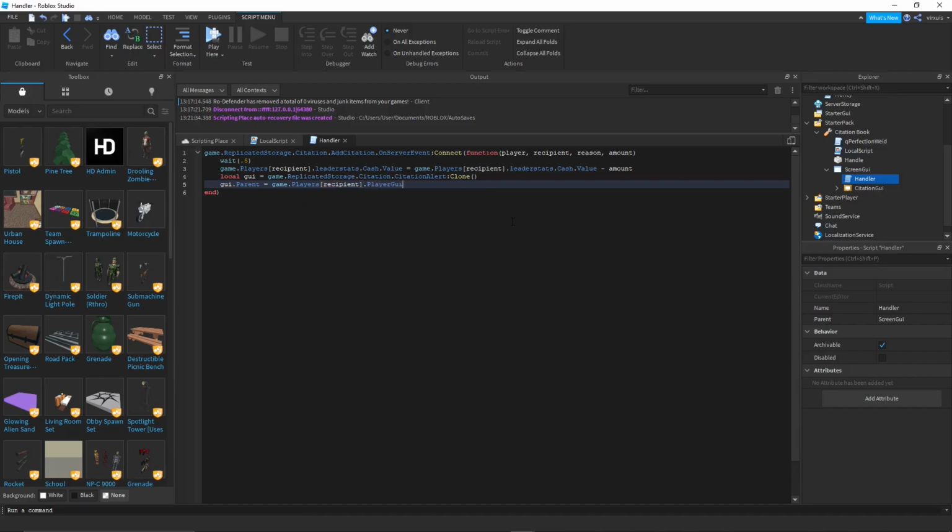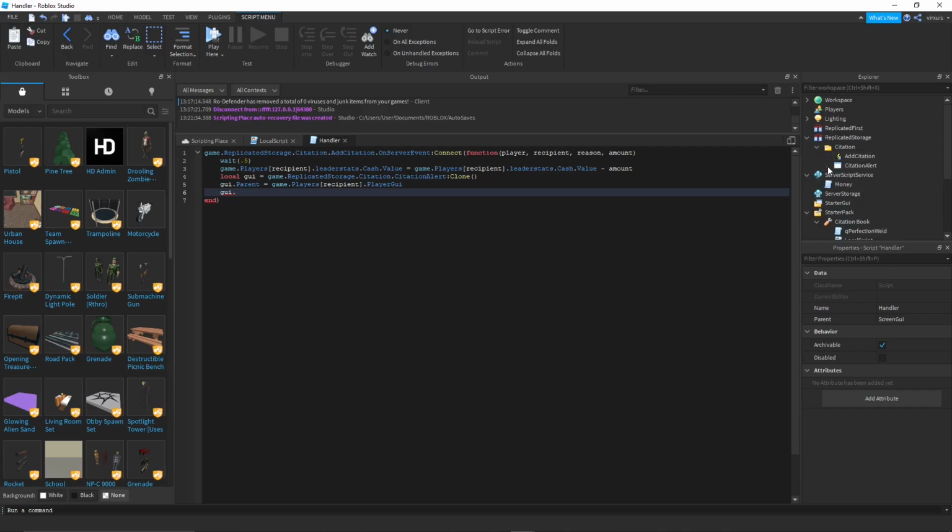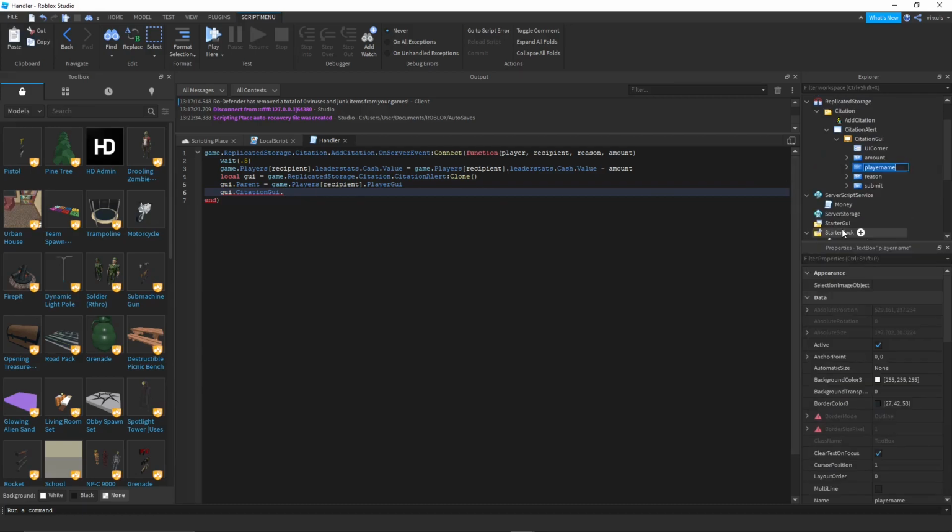.PlayerGui, and then we're gonna do GUI, and we need to get the frame name, so GUI.CitationGUI, and we're gonna do amount. For player name, we're just gonna do officer name so they know who they have been cited by.